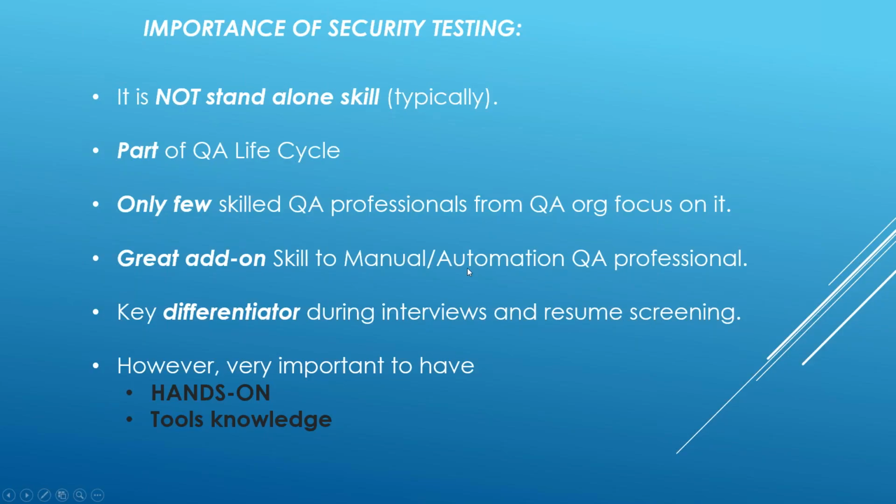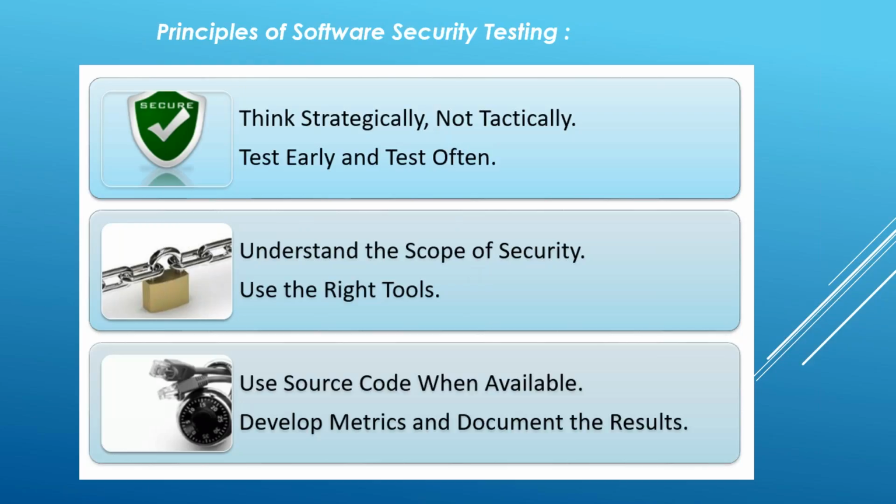So coming to the principles, first is think strategically, not tactically. It's not your functional testing. And test early and test often. It's not just for security testing; we all know this as part of testers. It's not just for security, but even functional or other non-functional testing, let's say performance. You should test early in the life cycle, and you should test it for every build or every release after release. And understand the scope of security.